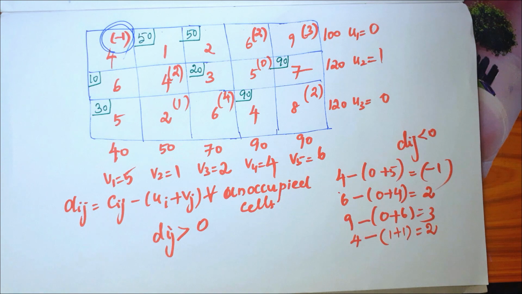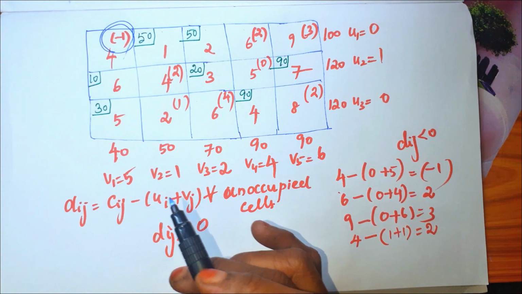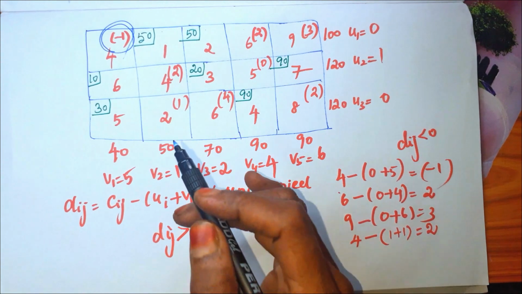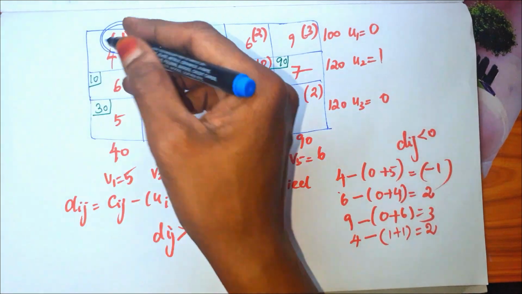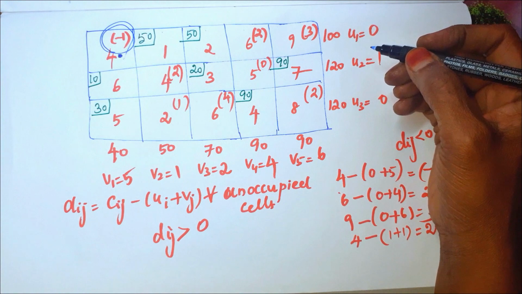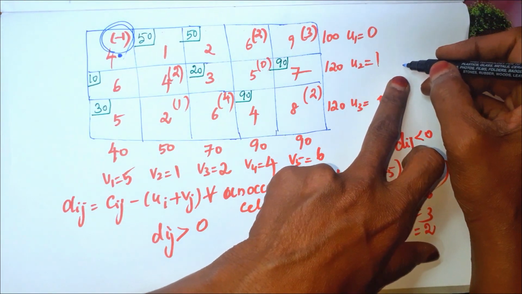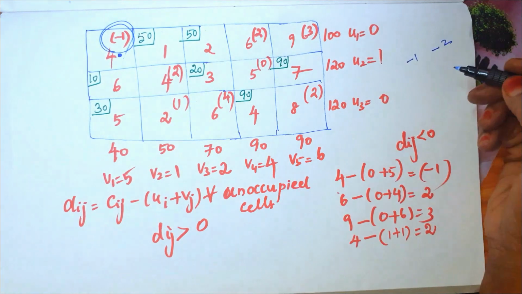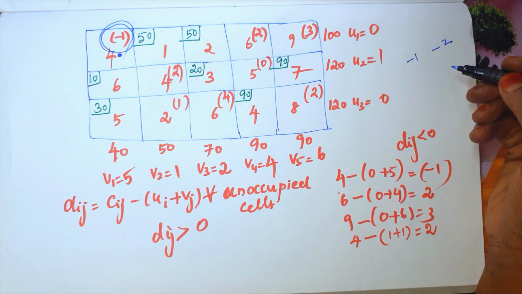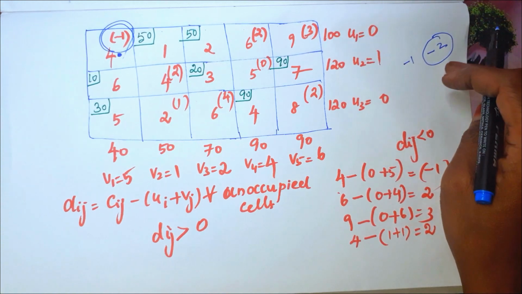For that we are going to draw a loop. Where to start the loop? We have to start the loop from the dij value which is negative. So here only we are going to start the loop. Suppose we have more dij values negative, for example two values, -1 and -2. Where to start the loop? We have to select the most negative. Among the negative values we have to select the least, most negative means least negative. This is the least negative, so I have to start there.